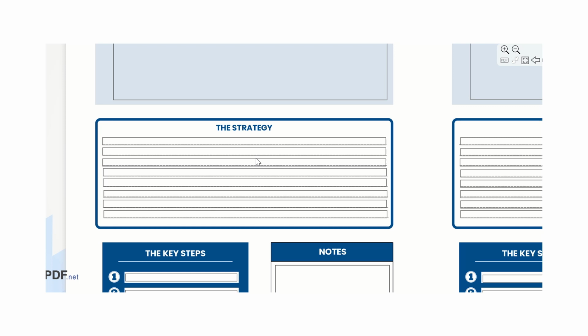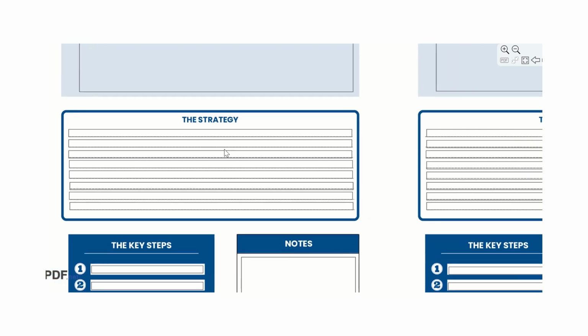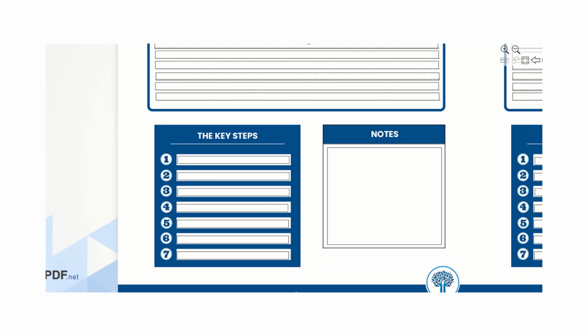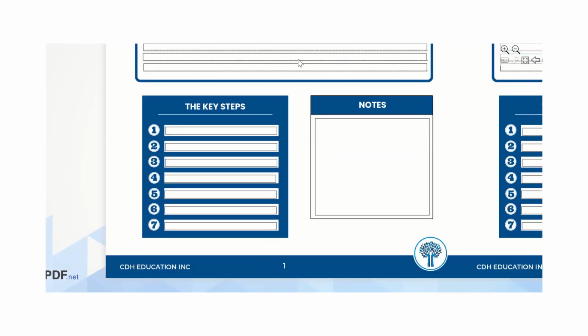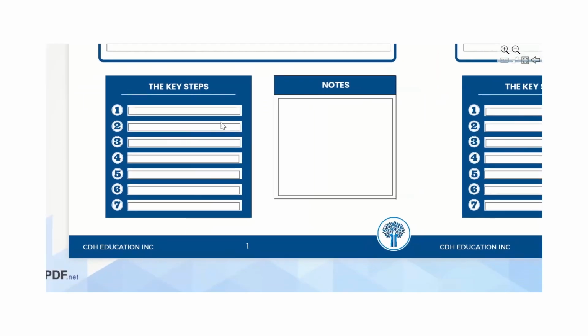When you write the vision and make it plain, it becomes clear to you, and now you can work that goal until it's accomplished. The next step is to write your key steps. Now you've written the strategy. How are you going to get there? How are you going to make that strategy work? So, in the key steps, you're going to write your steps, how you plan on getting there.